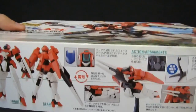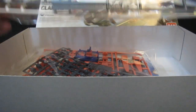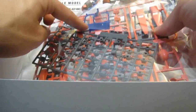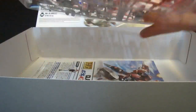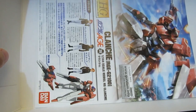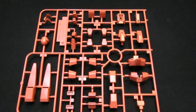Inside the box we go to see what the Clanche is going to reveal. In terms of pink beam sabers, white, lots of seals in there, including some green, gray there, including an action base, that clear blue parts a la the AGs. We've got some pink there, more gray for the inner frame to go along with the polycaps, and the manual featuring the 3 pilots.